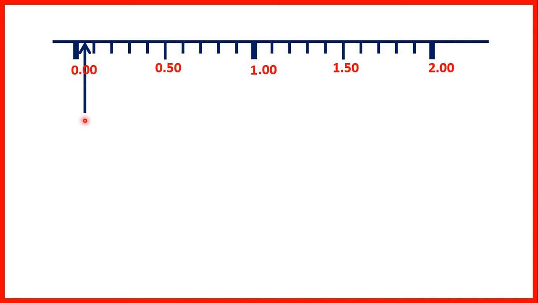And where is the arrow pointing to now? Well, we have 0 and 0.1, so right in the middle we have 0.05. That's right in the middle of 0 and 0.1, because that's equivalent to 5 hundredths. And if we double 5 hundredths, we have 10 hundredths, and that would be 1/10.